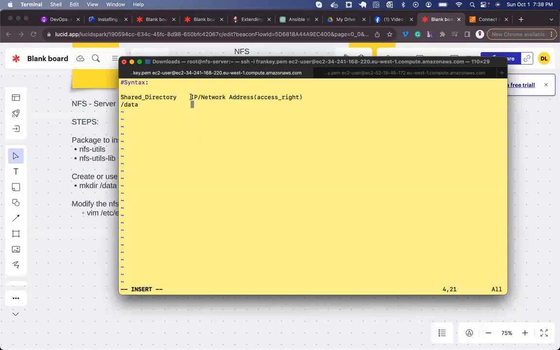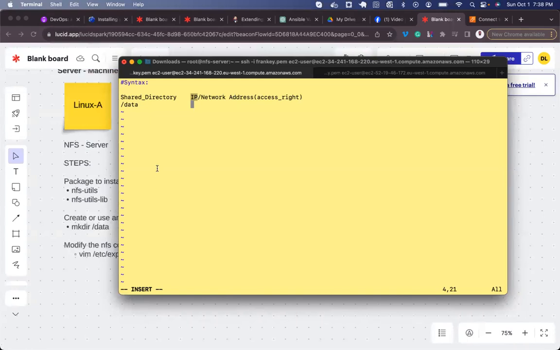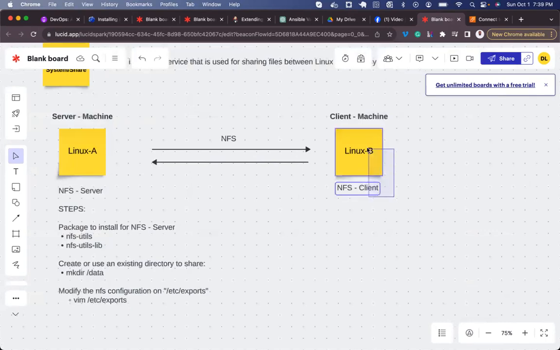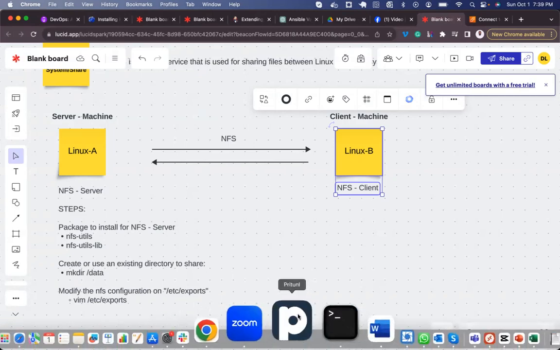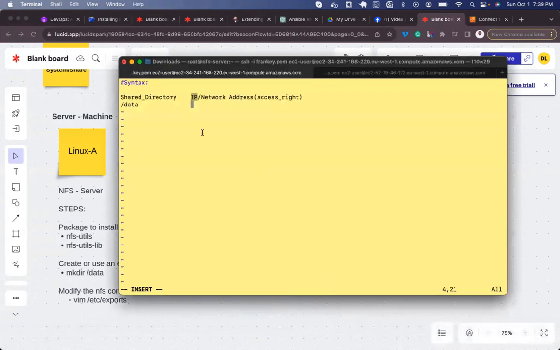This means if I need to give access to a particular machine, if I need to give Linux B access on my shared folder on my NFS server, I'm going to specify the IP address of Linux B, because I only need to give access to the Linux B machine. Now let's check for Linux B IP address.